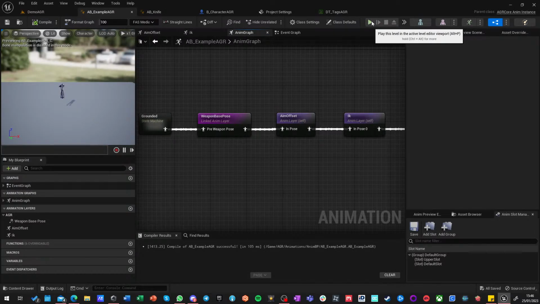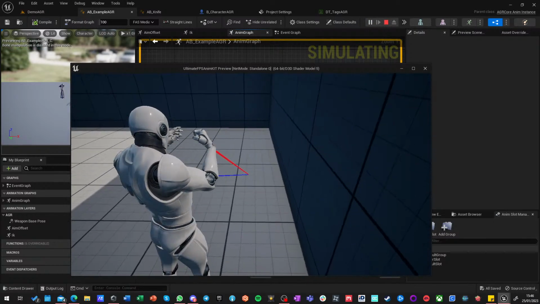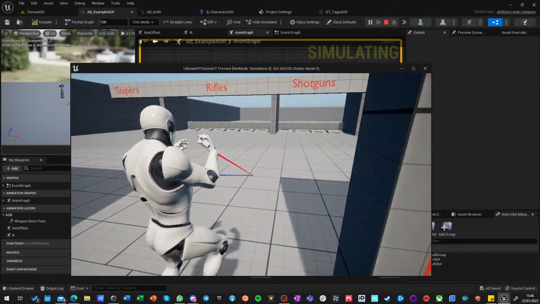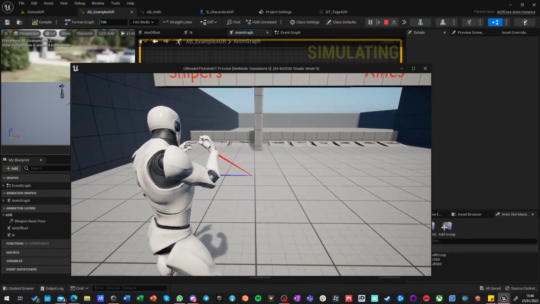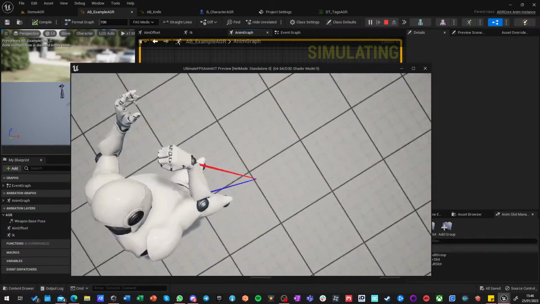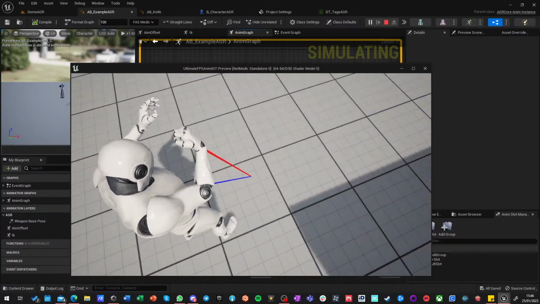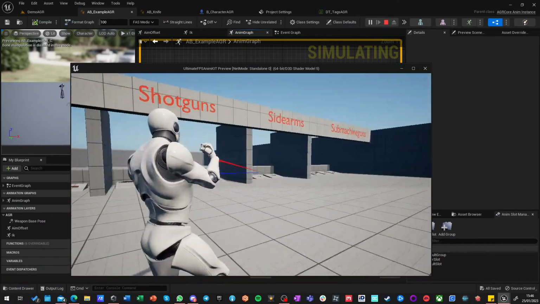Oh, it's a known bug. Okay. It's in the next patch, like 5.1 or 5.2. So we're going to have to deal with that for months. Oh, yeah, now linking works. Okay, so yeah, now it works. I'm going to have to do jumping, by the way, but not right now.